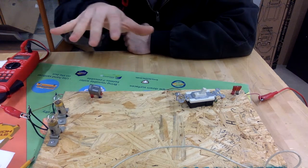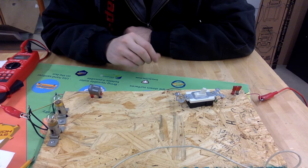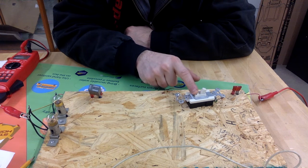In this entire circuit, we are allowed to lose a certain amount of voltage. So you are allowed to lose up to half, or 0.5, of 1 volt. So if we're going to lose anything, we may lose a very tiny, minute amount here, but it should be very, very close to 0.